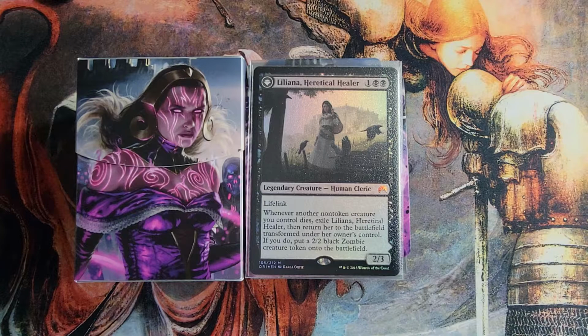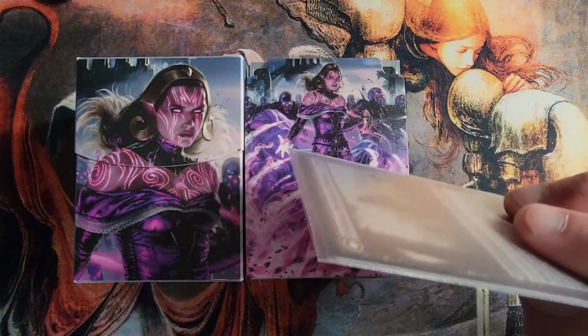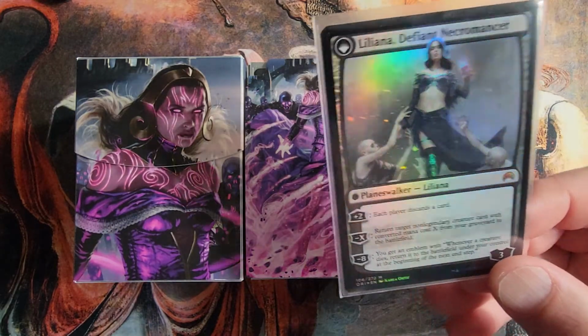It's a Commander deck showcase of Liliana, Heretical Healer from Origins. This is one I've wanted to build for a while. I did pull this foil version of Liliana from an Origins pack probably about 3 months ago, and ever since I did that I was like, you know what, I gotta build her.